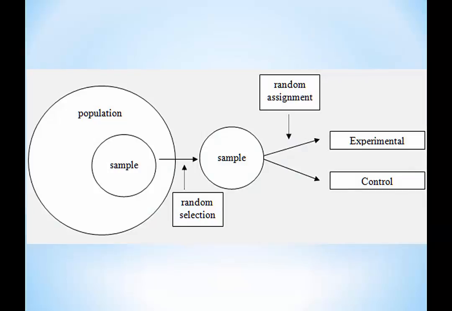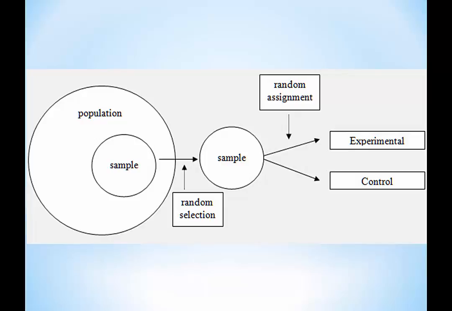So if you look at this graphic from left to right, the population is the big broad circle. That's all the relevant participants. There is a sample within that population, and that arrow means we want to draw that sample out, just like the phlebotomist draws blood out of the vein. We want to draw the sample out of the population, and that process is labeled with the square box right there almost halfway through the screen, called random selection.